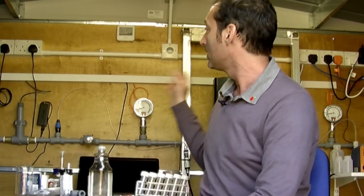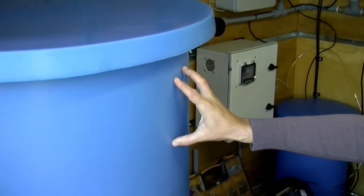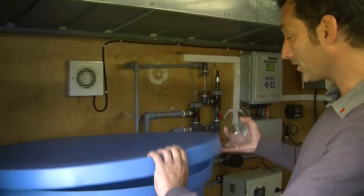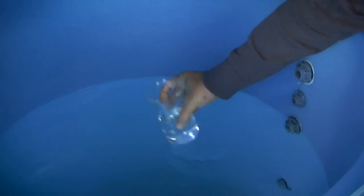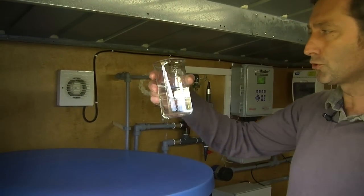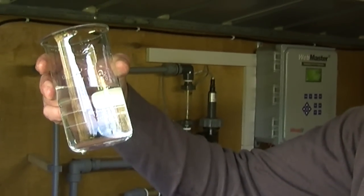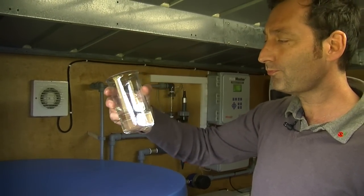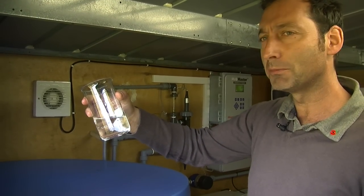The wonderful thing about this journey is it eventually arrives in this other blue container here. And inside this blue container, we have wonderful clean drinking water, which is fit for human consumption. And of course, the proof is in the drinking. So I'll just go in here and help myself. There we go — pure drinking water, sourced and bottled at UWE. Cheers. Not too bad.